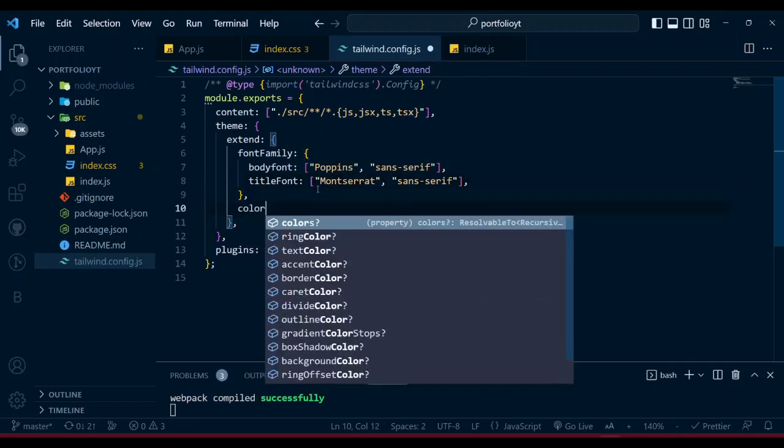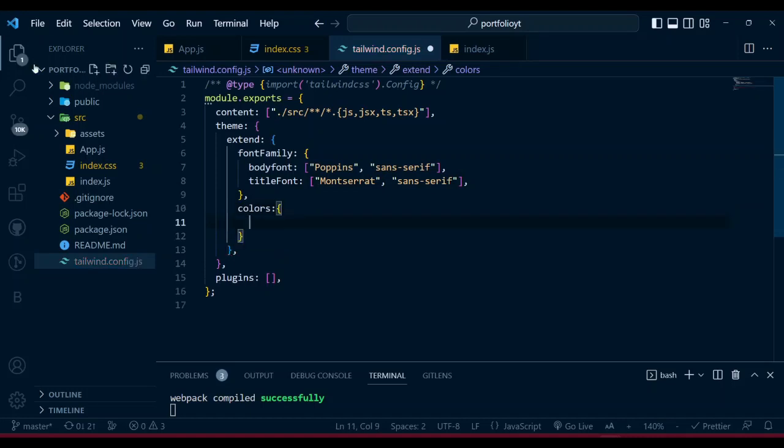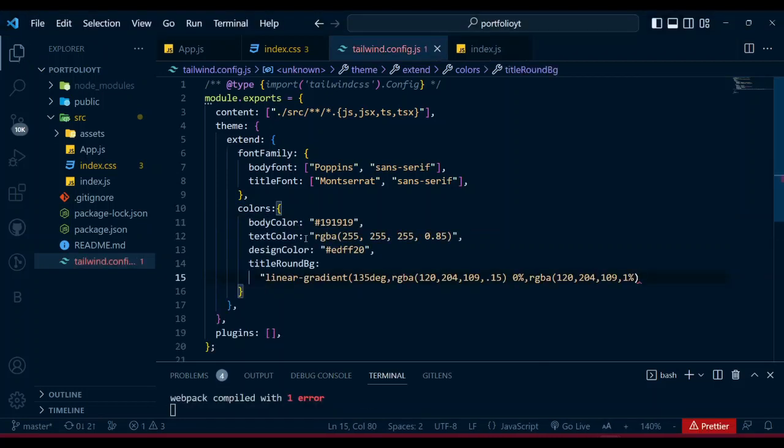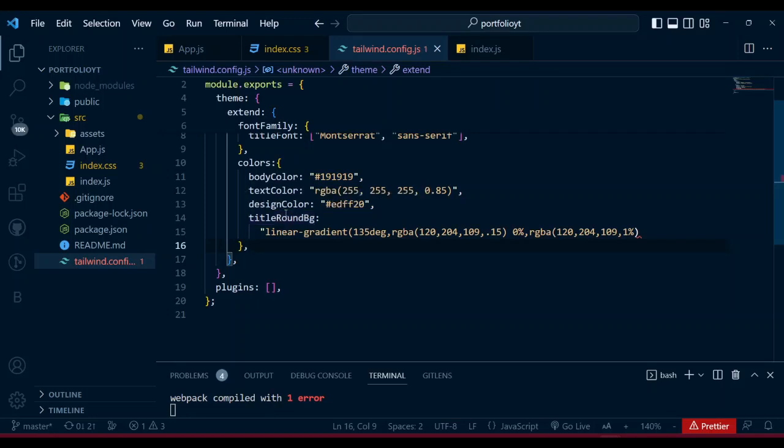And also I will predefine some of the colors which I'm going to use for the entire build. I already tested those colors. It will work just fine. Feel free to use it. Those colors will be one body color, the entire body color. And then, I think, yeah, I need to put a comma over here. Okay, so we need to put the body color. The text color will be the normal text color. Design color is the English color, it will be here, and the title background will be there.